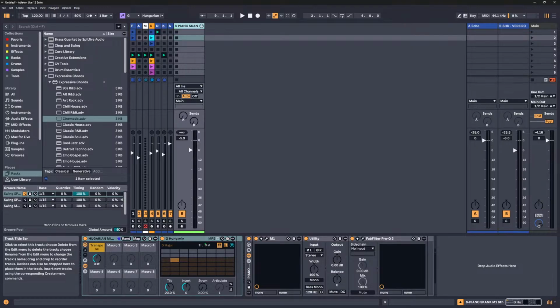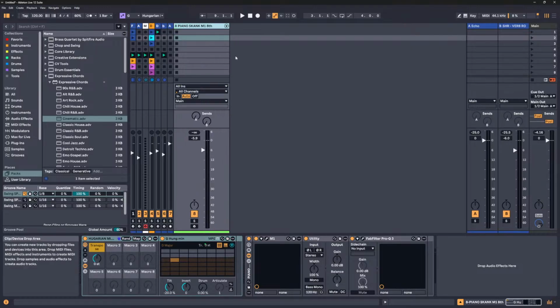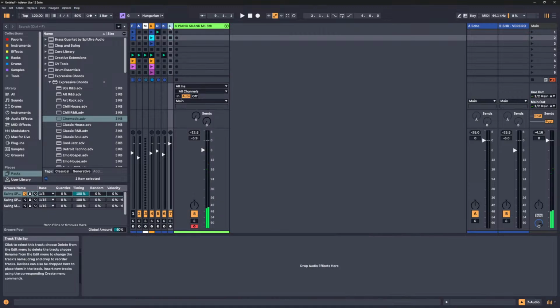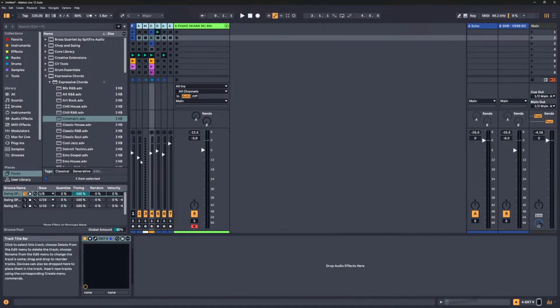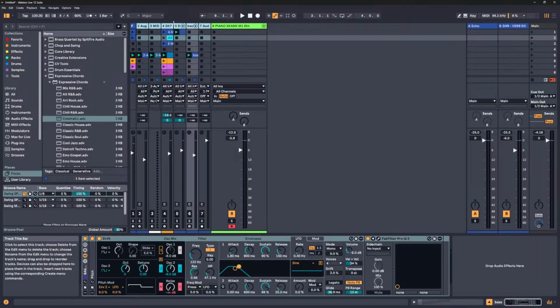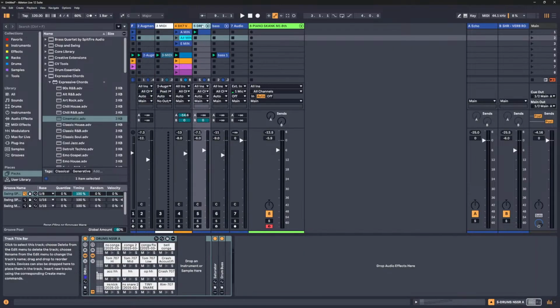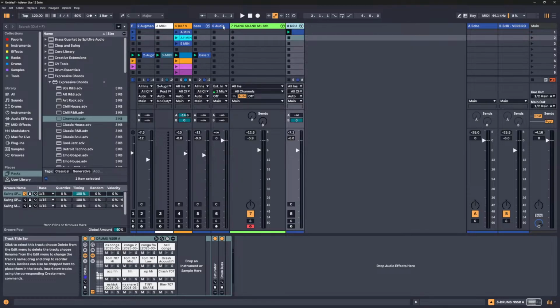Yes, here is my piano. And we'll mute everything. But the drum. Okay.